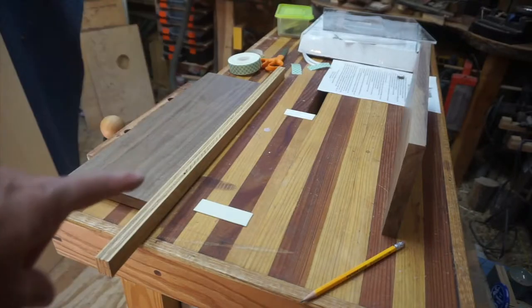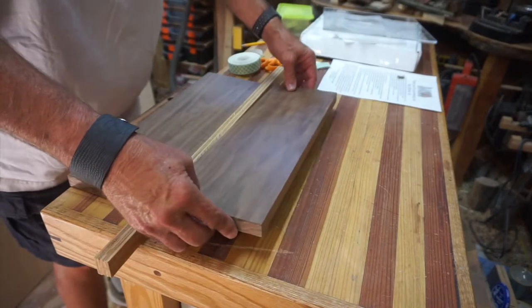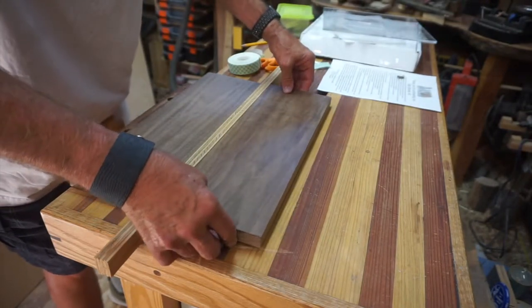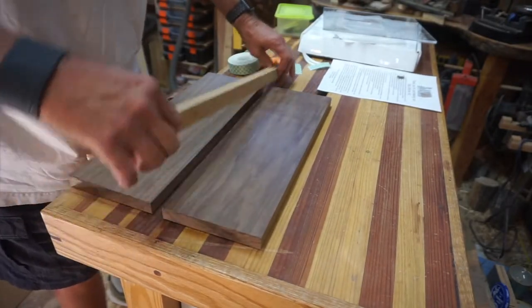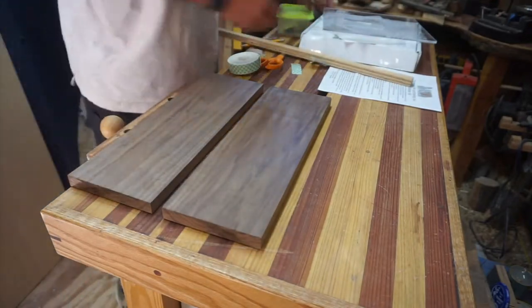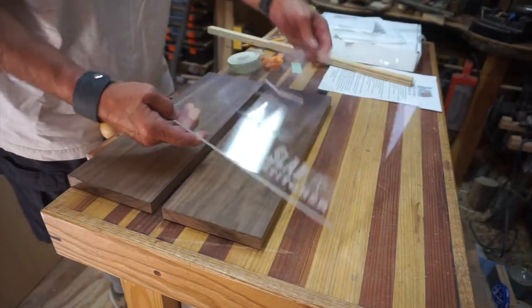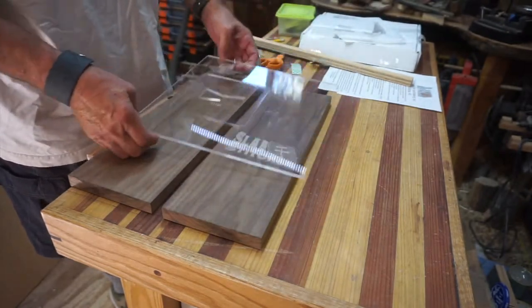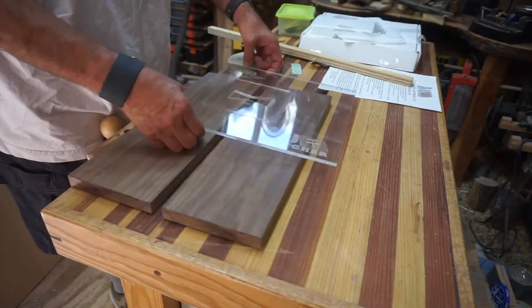So I've already put two pieces on, peeled the backing off of it. Now, let's put this in place here, up against the 3/4 inch spacer. Press it down, pull the spacer out. Now we've got it stuck good. So the next step will be to clamp the large template, I've already got it in here, for the large butterfly or biscuit. So I need to mark where I'm going to put them, then we'll clamp this on here and do the one, then the other.